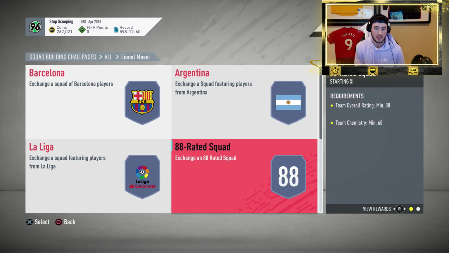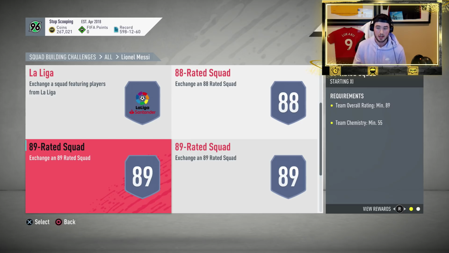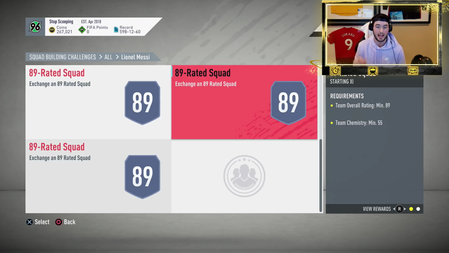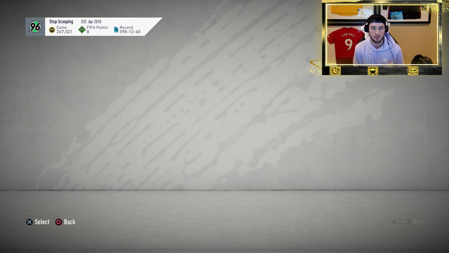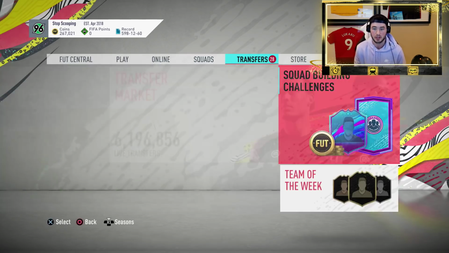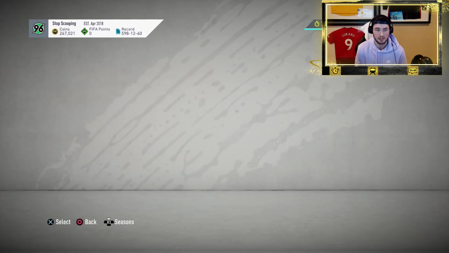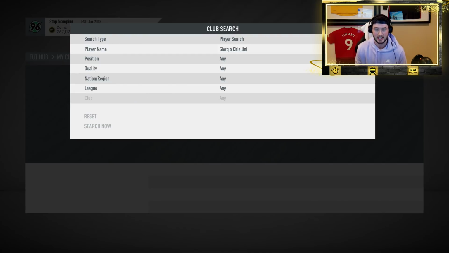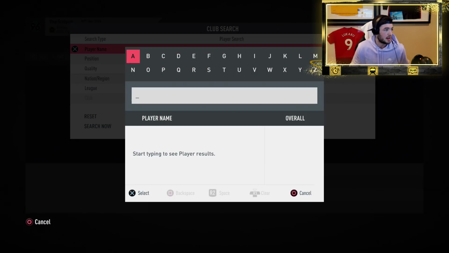Then you have another 88, which is going to make it about 1 million coins. And then you have 3 89 squads with only 1 inform. So an 89 squad at the current prices of 89s, which we can go look at, which I believe Chiellini is an 89, and I think I put him in my club, but I could be wrong. Did I not buy 89s, dude? Oh my God, did I not invest in 89s? I might have forgot to invest in some of these guys.